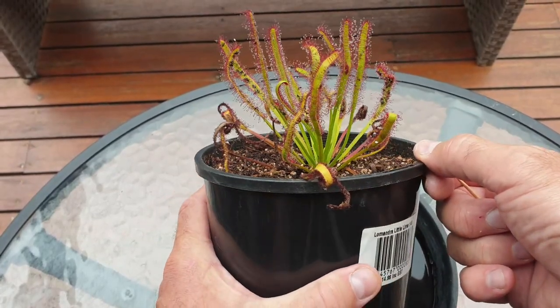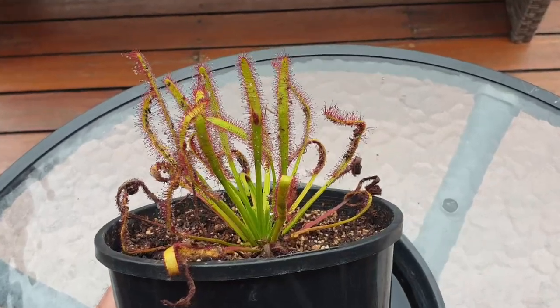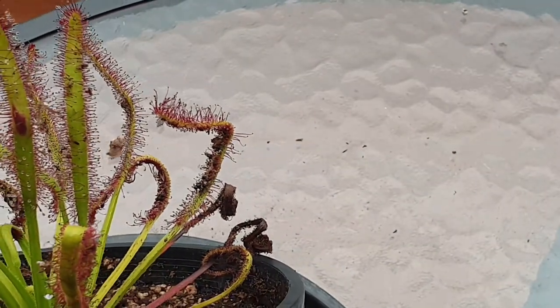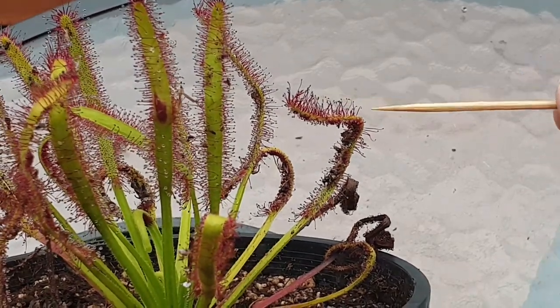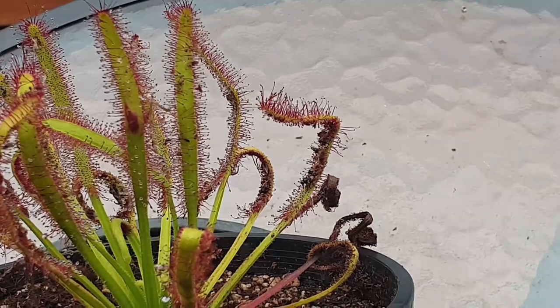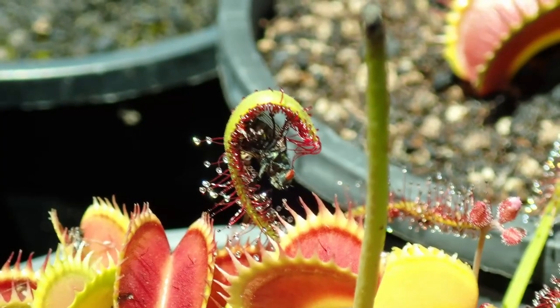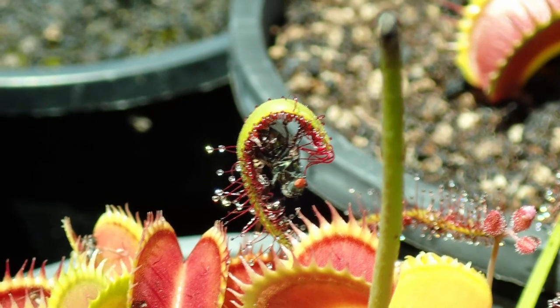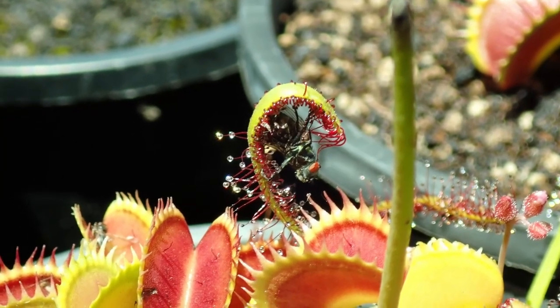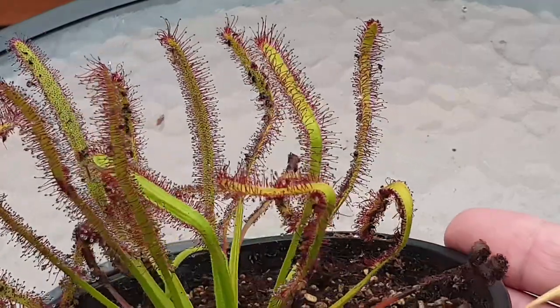What's interesting is that every now and again you'll see a leaf which has a distinct bend in it, and what that indicates is that it's caught a larger insect or quite a few insects. To help digest and capture those insects, the whole leaf just tends to bend over and slowly envelops whatever it's caught. Just have a look at this video here that I shot earlier at my nursery — you can see this housefly is really having a hard time getting away from those stalks which are just bending towards it, and then that whole leaf is slowly enveloping that housefly. It just shows you how sensitive these leaves are.